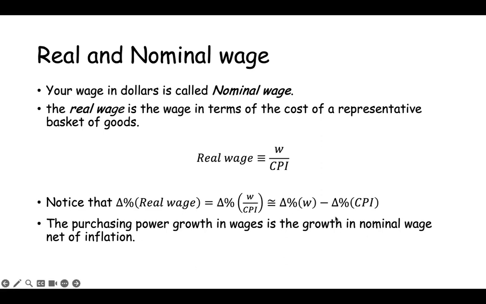So this formula here and all the strikes we're seeing have to do with the increase in inflation that we've seen in the previous data I showed you in the last few years, especially in 2022. And so now different unions are trying to adjust the nominal wages to compensate for that inflation.